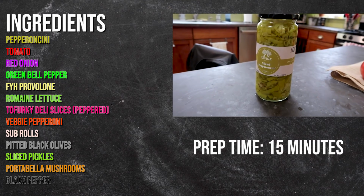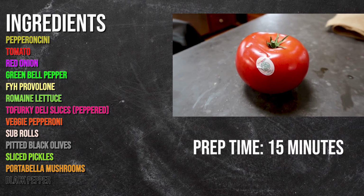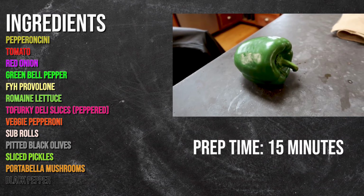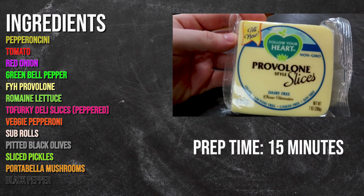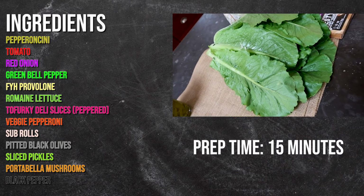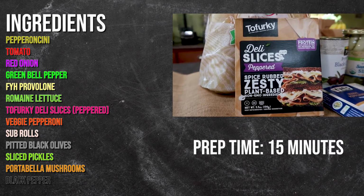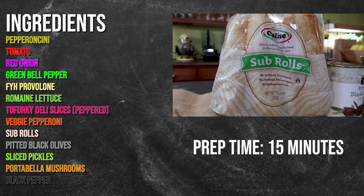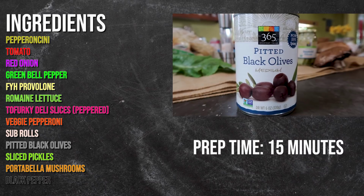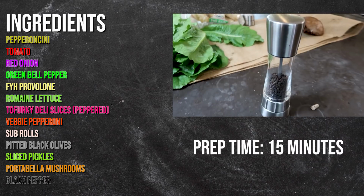I agree. Sliced pepperoncini, tomato, red onions, green bell peppers, sliced provolone made by Follow Your Heart, romaine lettuce, faux meat sliced pieces, deli style, pepperoni, submarine rolls, pitted black olives, sliced pickles, portabella mushrooms, black pepper.